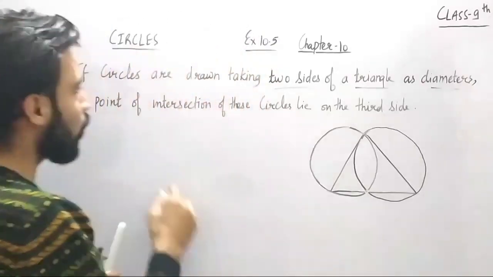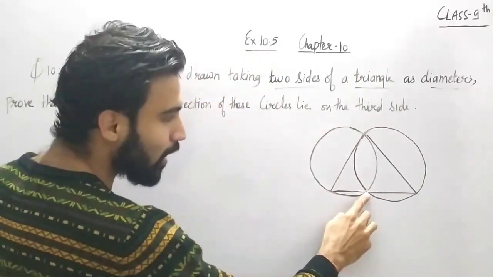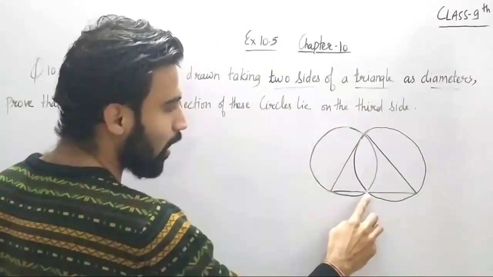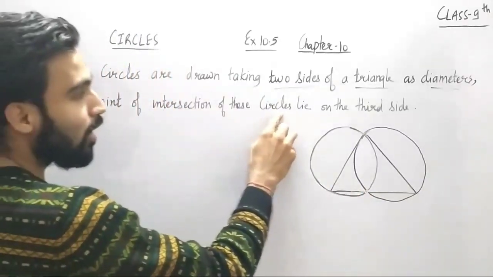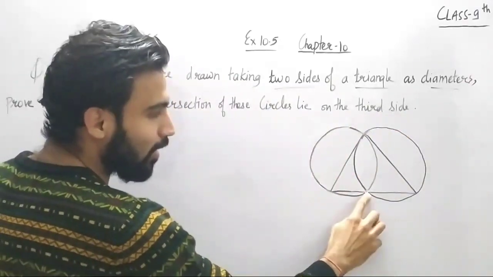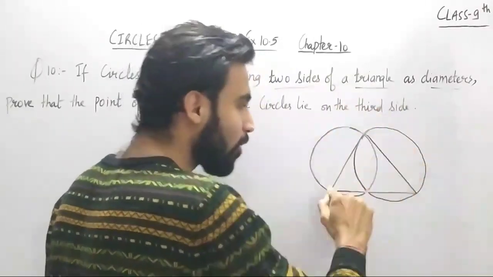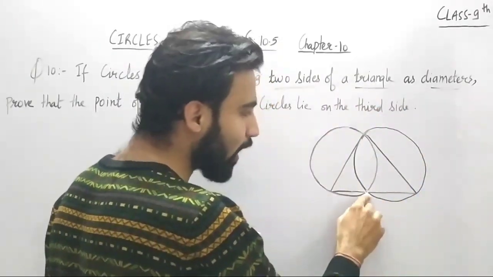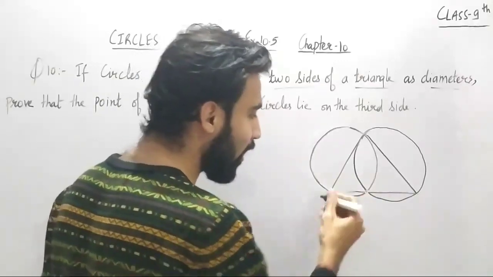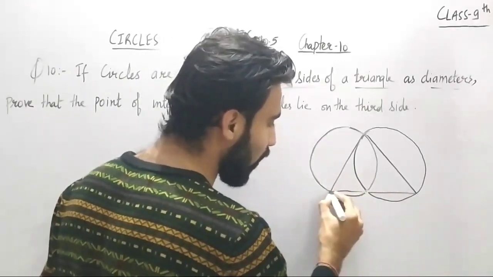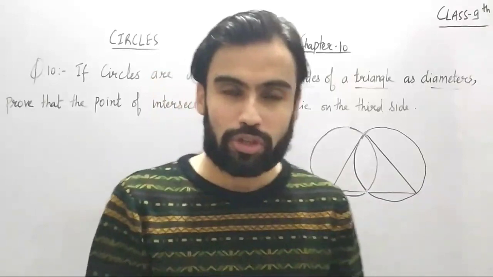Now we have to prove that ये जो point of intersection है इन दोनों circles का वो क्या है, सर्कल की थर्ड साइड पे लाई करता है, राइट? यानी कि ये थर्ड साइड है. आप देख सकते हैं ट्रायंगल की दो साइड्स को लेके मैंने सर्कल ड्रॉ किया तो ये थर्ड साइड हुई. नाउ ये जो पॉइंट है इंटरसेक्शन का ये थर्ड साइड के ऊपर लाई कर रहा है. दैट इज व्हाट वी हैव टू प्रूव हियर, right? So I hope you have understood the question here.